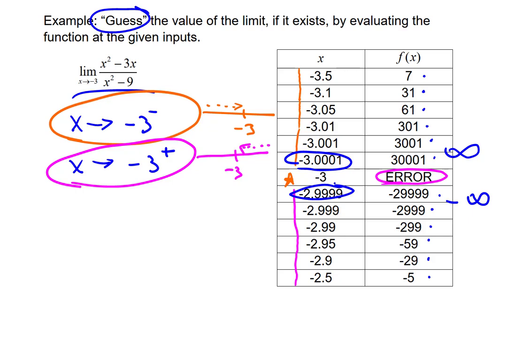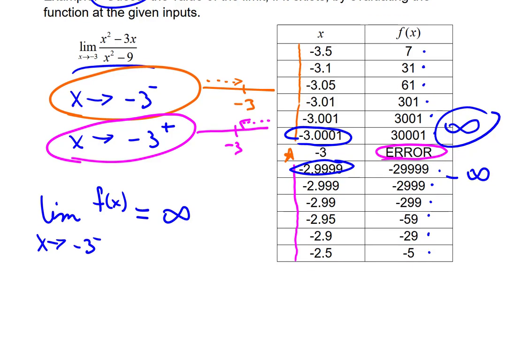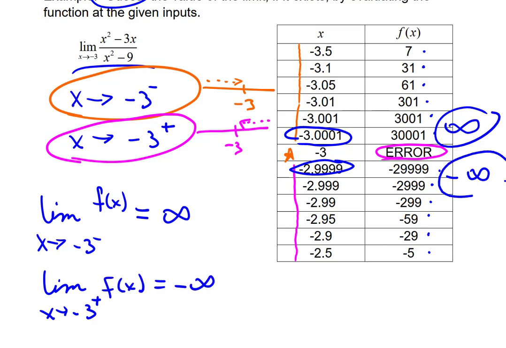Now, what we're seeing in this table with those guesses is that the limit as x approaches -3, the first set of values we did was from the left, of our function. I'll just call it f of x instead of recopying that rational function. It seems like that limit was probably infinity. That's what we had discovered in our table. But then it also seems like the limit as x approaches -3 from the right, that was the values we had listed below in this table, seem to, of our function f of x, approach negative infinity.